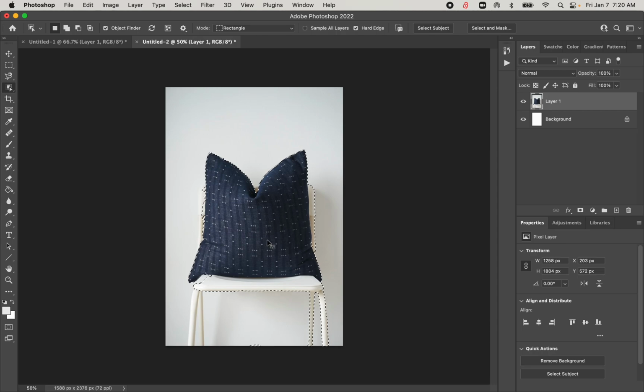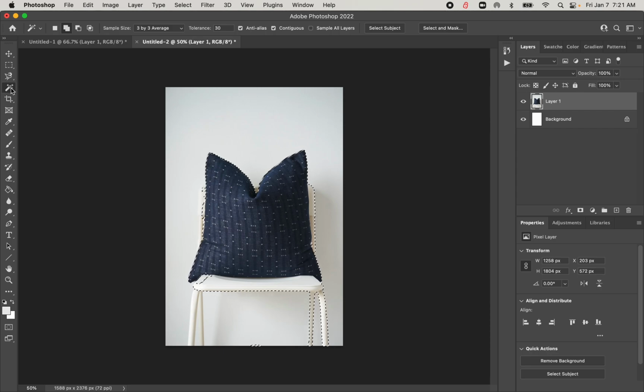Now I found that, I'm going to delete that, it worked really well for this particular thing under the Magic Wand tool. So you might have to just play around with it and see what works best. But the more you do it, the more you'll get used to how the tools work and what they're actually looking for when you click these buttons. So let's have it on the Magic Wand tool and then click Select Subject. And again, it kind of didn't get it exact, but it's a great tool that will sometimes automatically select only the pillow here, which is pretty amazing.